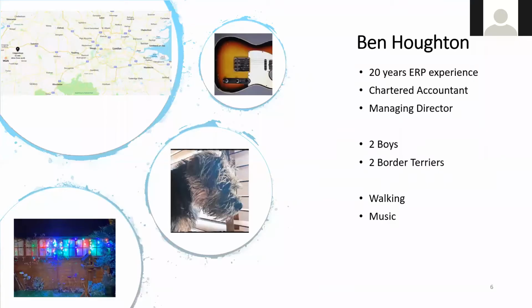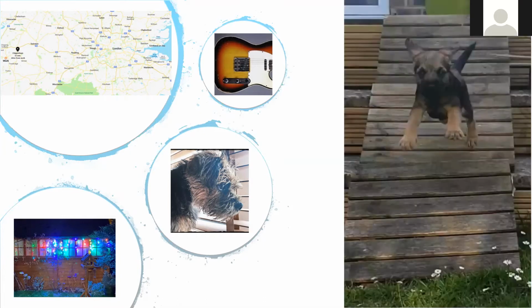Workspaces. Bit about me first. Of course, I've got that there, and you can see that. I'm very sorry. That's a bit. You can tell I don't really drive Zoom very much. So I've been doing this a little while. Play guitar. Got two border terriers now, some of which I can see Claire's on here. I've met Darcy, pictured there, and then this is the latest arrival, Dennis, who does spend most of his time jumping.